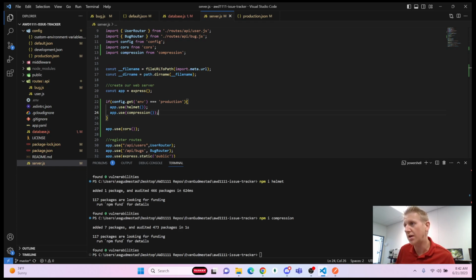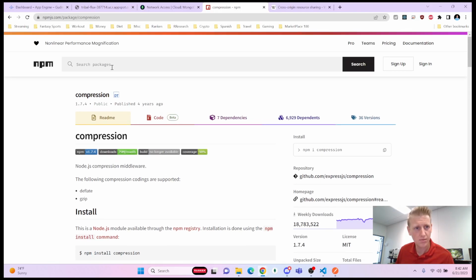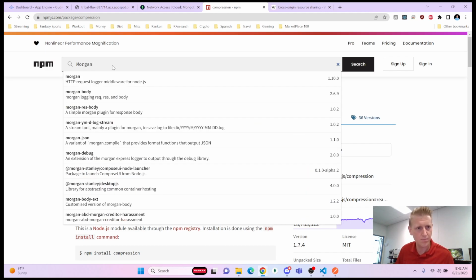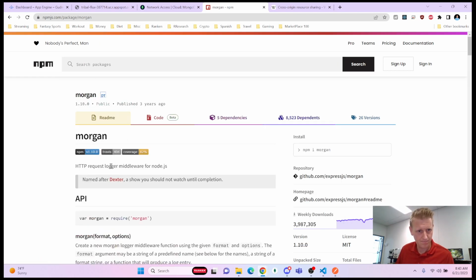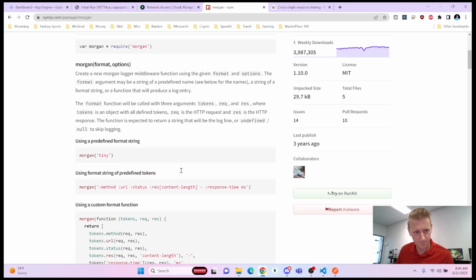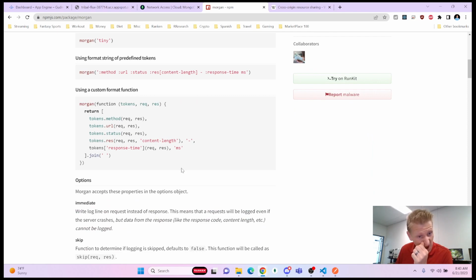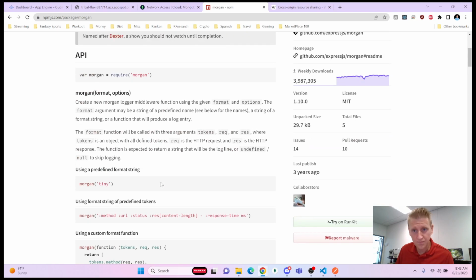And finally, Morgan. So you can see this is a logger for troubleshooting.